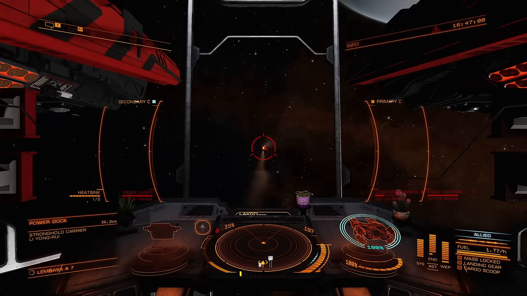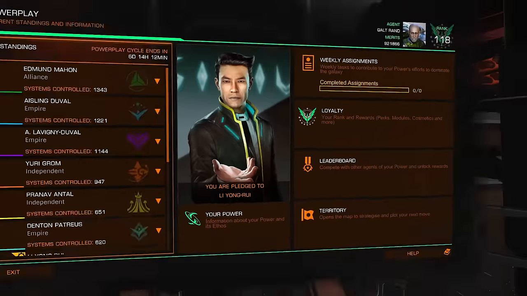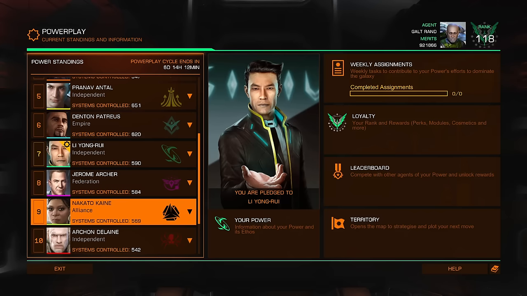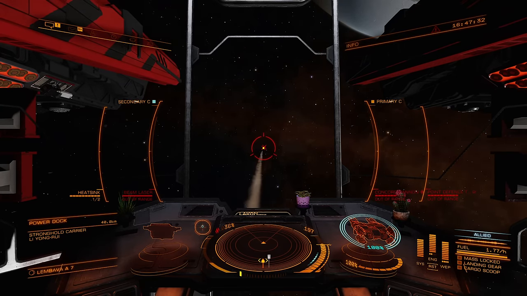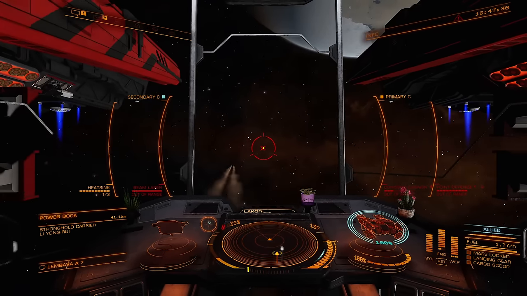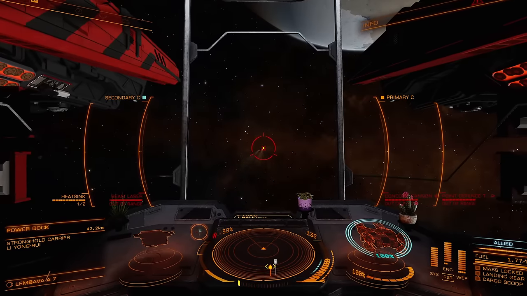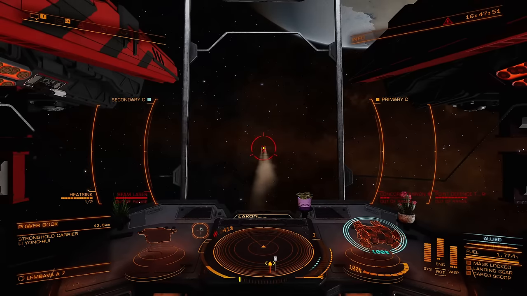Oh, I feel so sorry for the people that picked the new PowerPlay person. What was her name? The new one that they just released, Nakato Kane. Because I think a lot of people picked Nakato Kane because they wanted to get access to this cannon because it's brand new, and it is horrible. I mean... Obviously, I haven't actually shot anything with it. I'm just shooting out into the space here. But you can see how inaccurate this thing is. It's really inaccurate. There's a lot of bouncing.